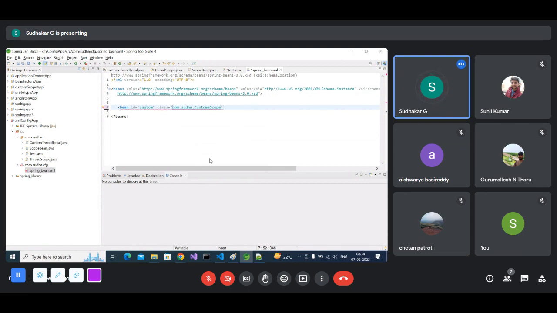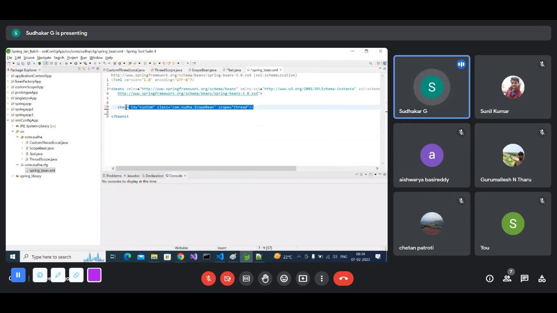This is my scope bean, scope bean. Okay, now and scope equal to red. Okay, let's see how it will execute. I will show you the comparison.